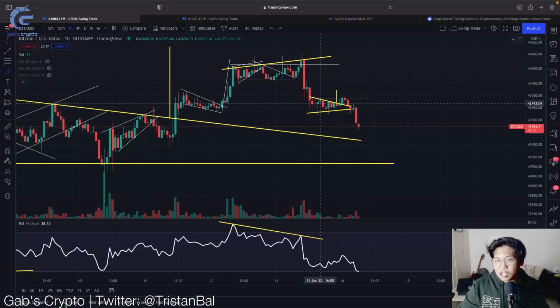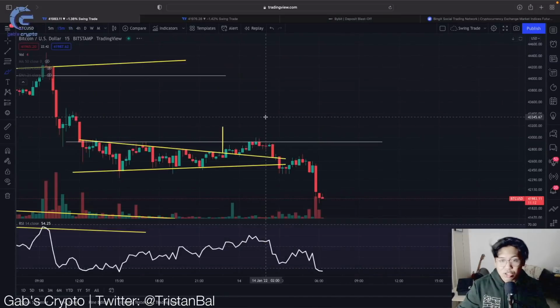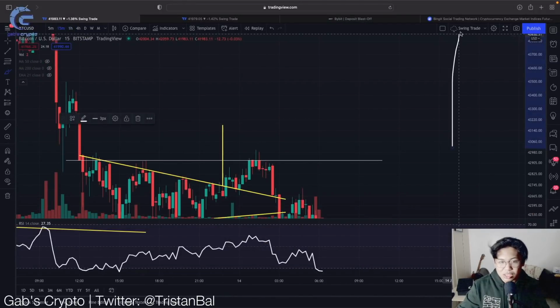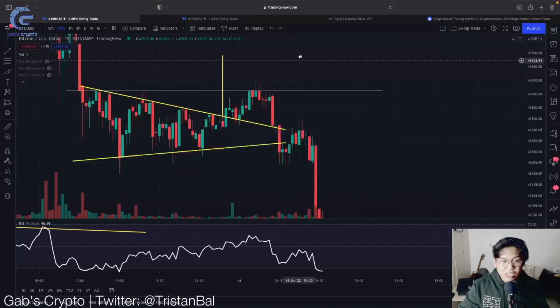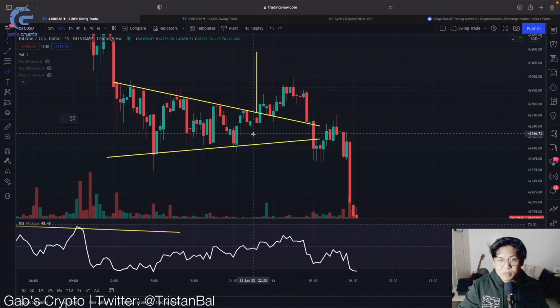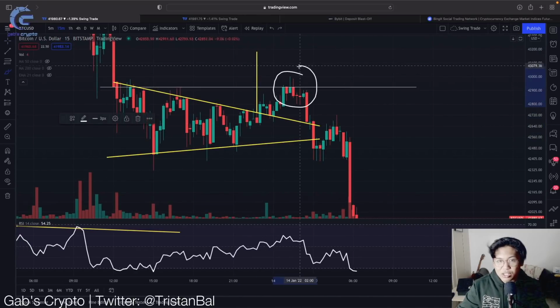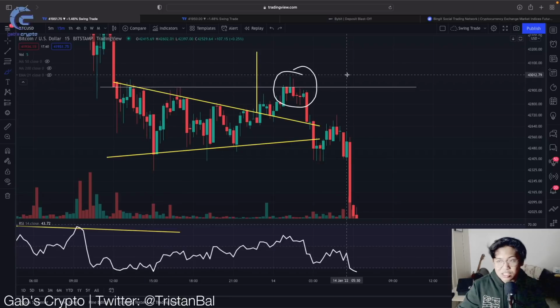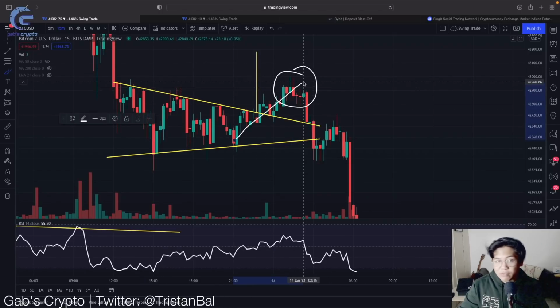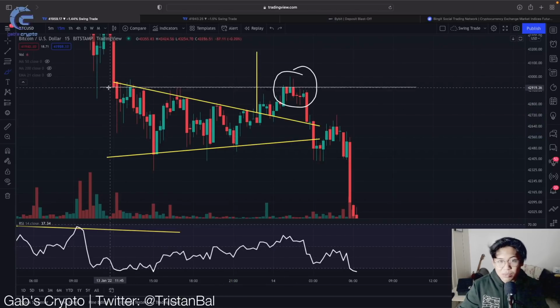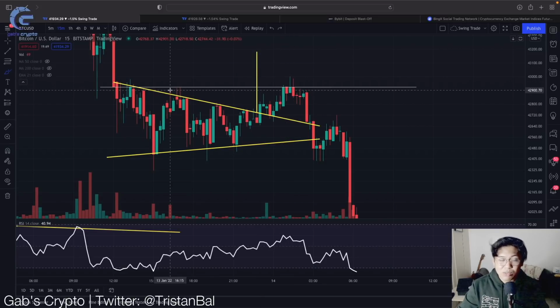And then this morning, I also gave an update for the very short term, the 15-minute time frame. We were monitoring this symmetric triangle forming in the very short term. This broke to the upside. We saw the movement, however we got a lot of resistance there, and then we continued to the downside. But this area is actually a take profit area if you traded this for the very short term. The target there is the previous resistance, but the real target traditionally is the 43.1K. However, we only saw up until the 43K, which turns out to be a pretty strong resistance. So right now, what is next for the Bitcoin price?